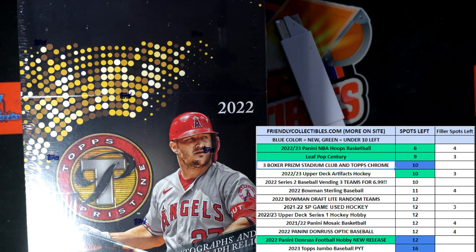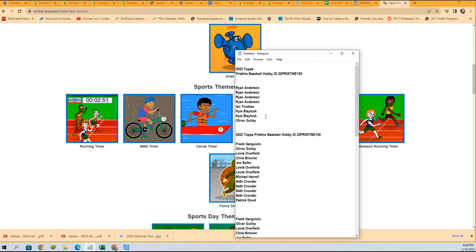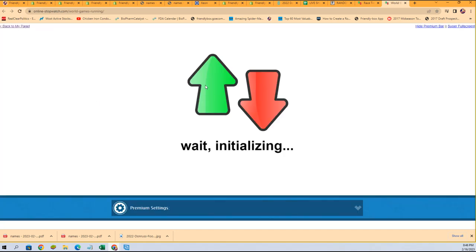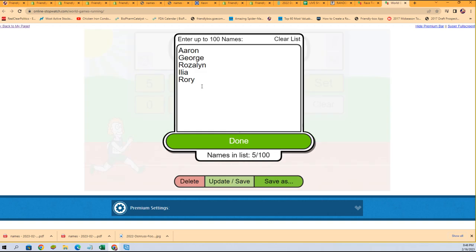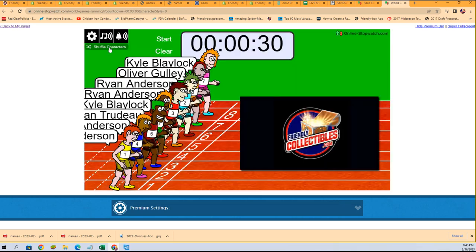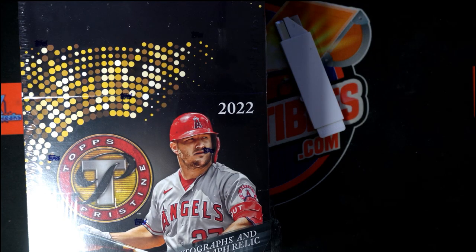The closest upcoming break is hoops basketball. Here is our filler, where you can win a spot for a fraction of the price. This is how the fillers work - it's just a race, and the winners get spots for cheap. This particular one is an eight-person race with first and second place each getting a spot. Shuffled seven times randomly - two winners, first and second place each get a spot.